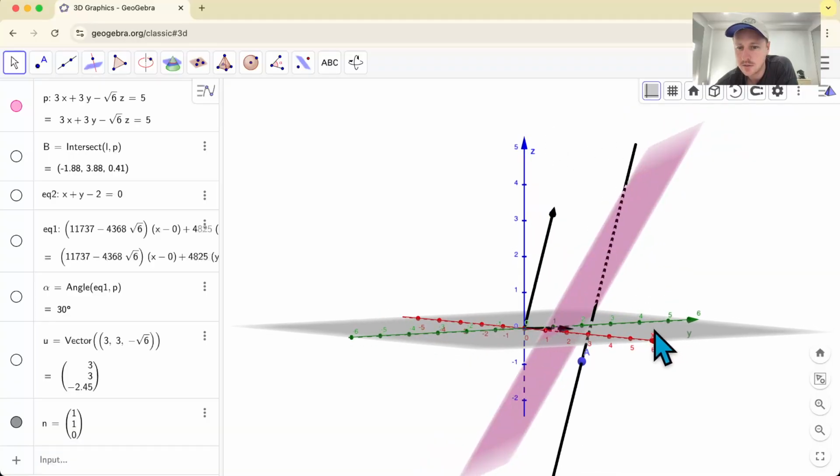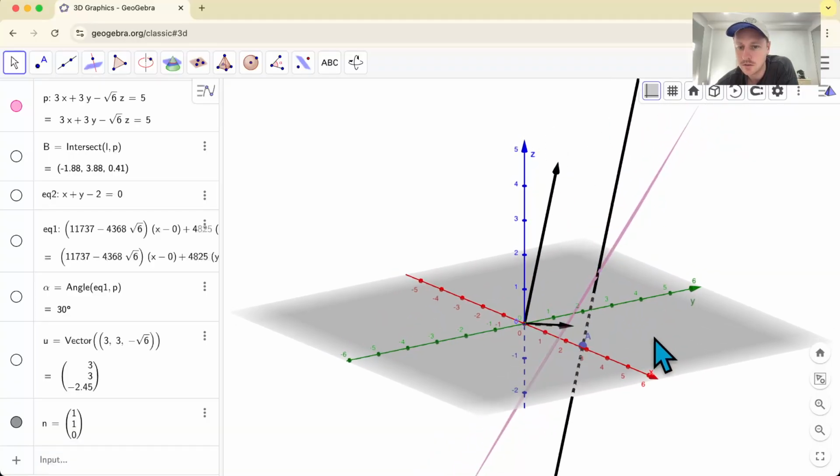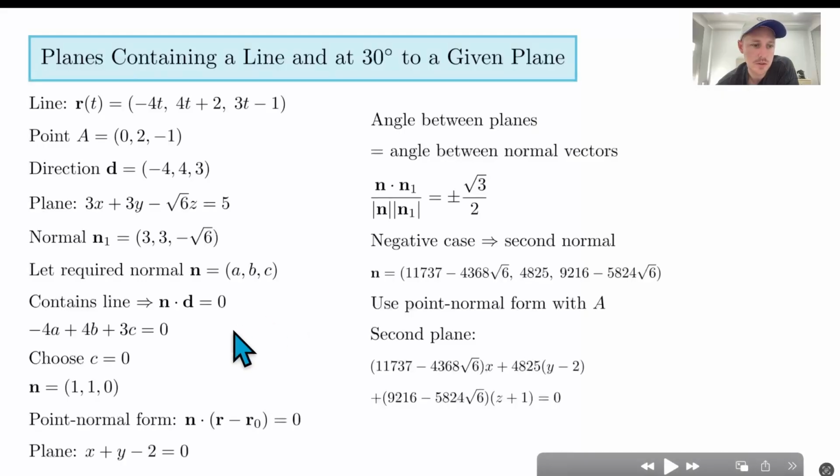Okay, so that's handy. And then what we need to do is, at the moment we're just trying to find the plane that would contain that line, right? So what we do from there is we use the point normal form, okay? And again, this is in-depth vector knowledge, but I'll put a link where I've explained this before. We take the vector n, so 110, multiplied by r minus r naught, and that has to equal 0. And that basically tells you r naught is a point, so that's this point here, point A, and r is our direction vector here. And you do that and you'll get x plus y minus 2 equals 0.